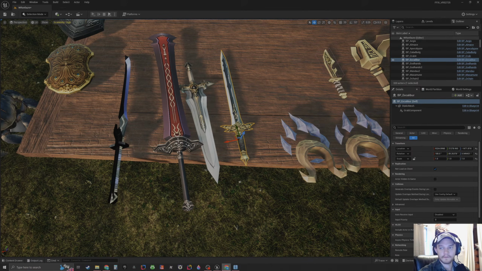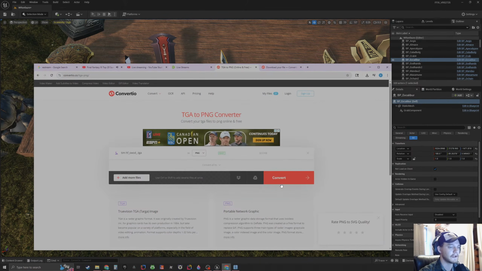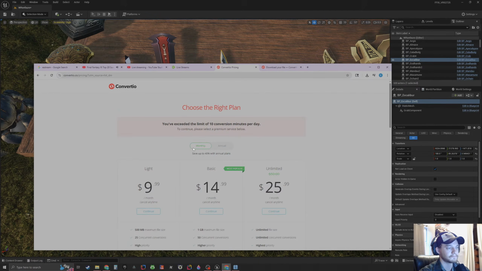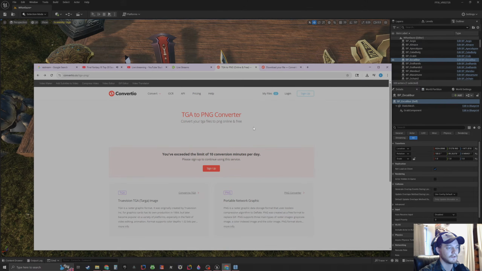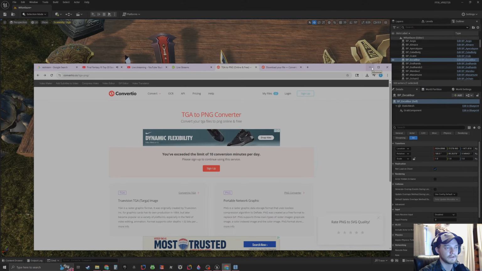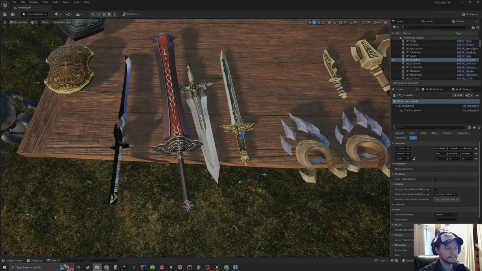So I'm just going to drag the texture file over here. Ooh, damn. I think I might be out of my 10 conversion minutes per day. All right. Time to do that on a different browser then.